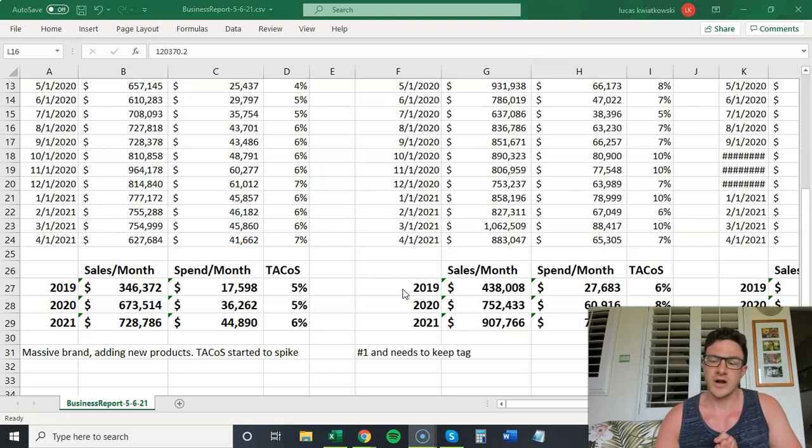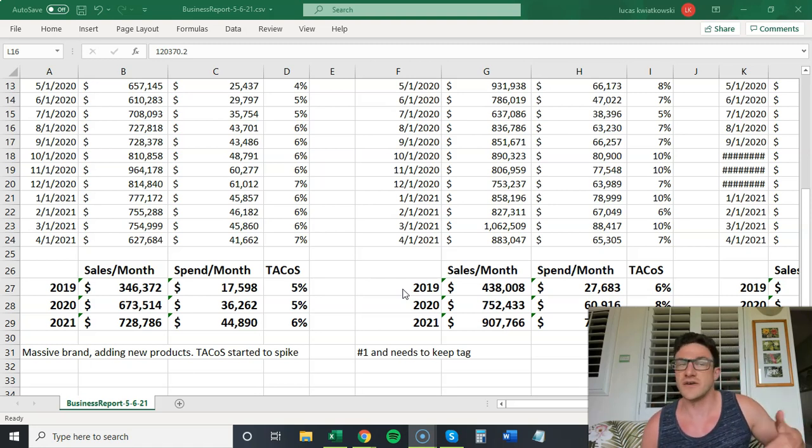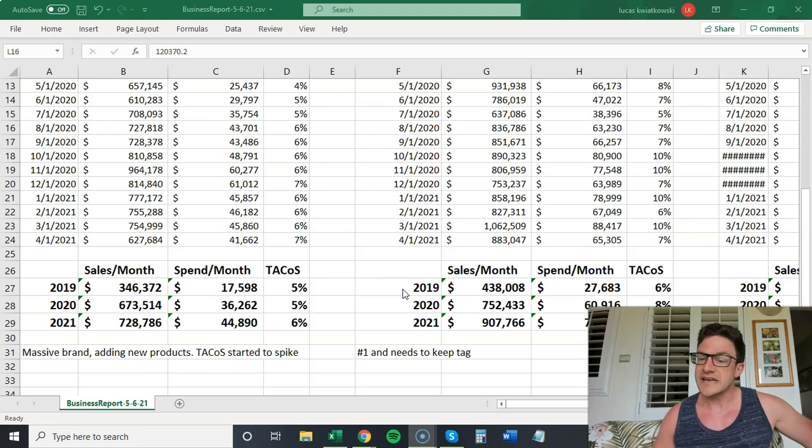How do we get it back down to 20%? And now it's at like 25. And I'm like, listen, you're growing, right? Let's say you've doubled your sales in a year. You need to raise your expectations. So you're not going to always stay at 20% ACoS, right? It's just not going to happen.